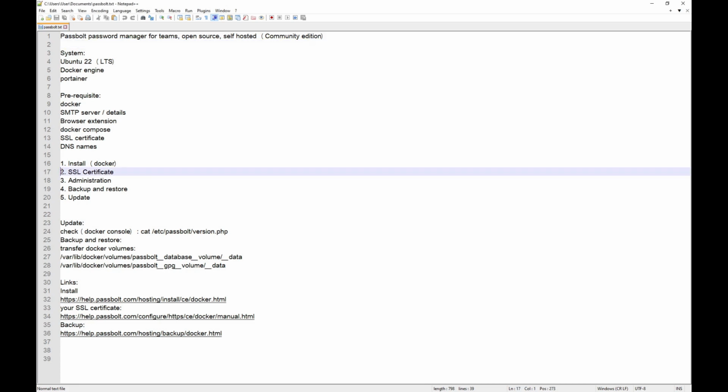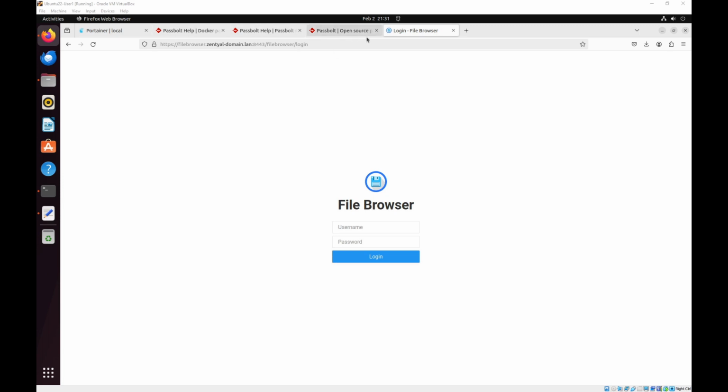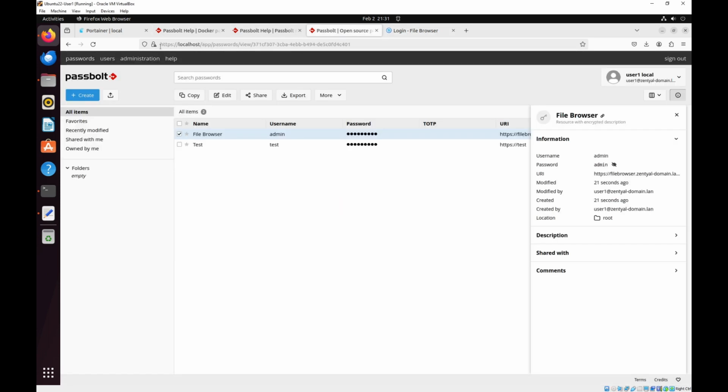Now we're going to go to the second step of the guide, which is installing our own SSL certificates. So currently we are using the self-signed certificate that is provided by Passbolt.